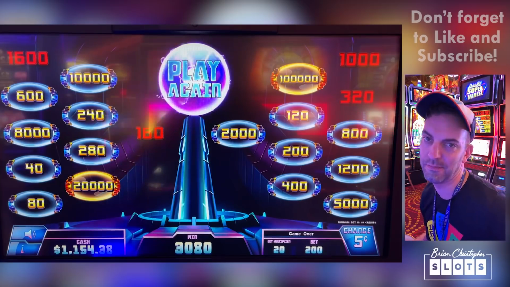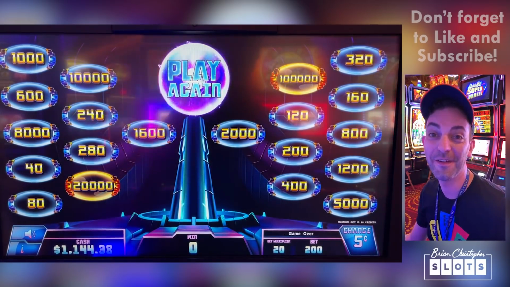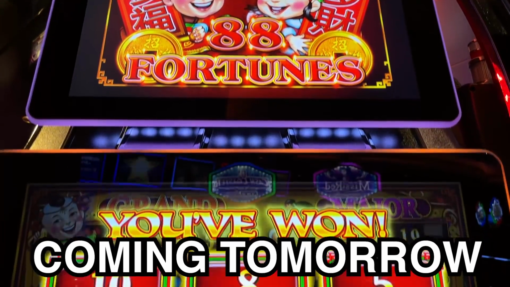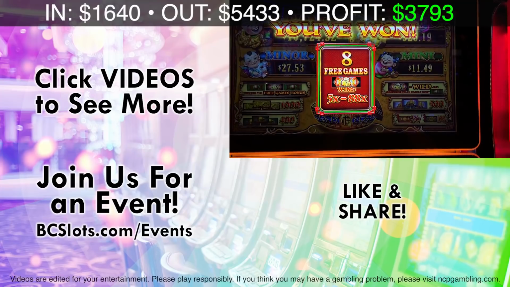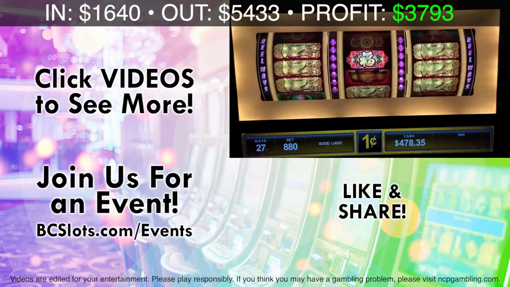$11.54. There's no point in doing a bag of a spin on this game, but we're going to do one anyways. And we'll cash out there. $11.44 on Lightning Zap. All right, got another bonus here, and this time we're going to go for 8 free games. Here we go. Line it up, Buttercup. Oh, do it!